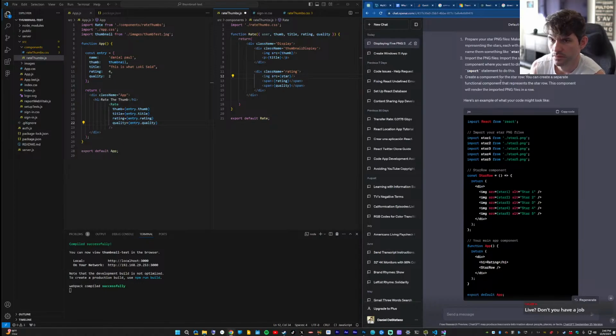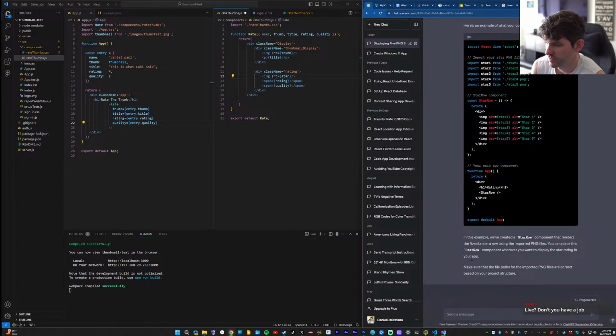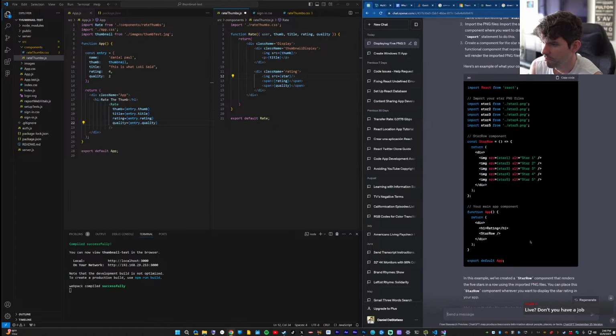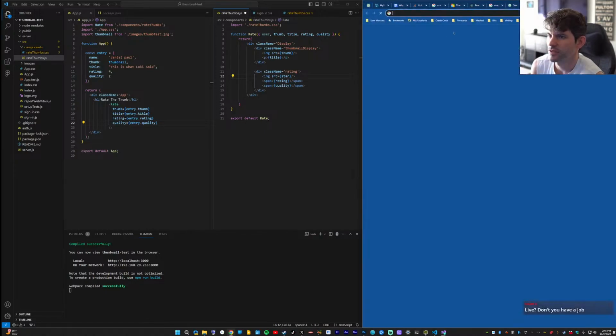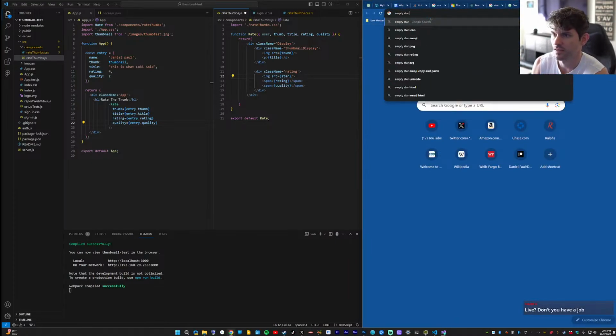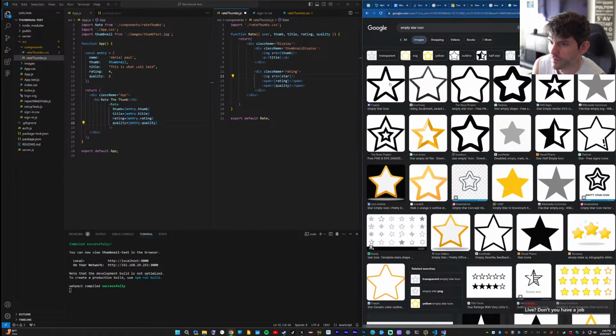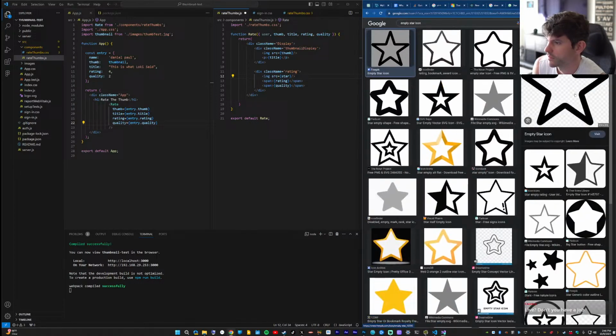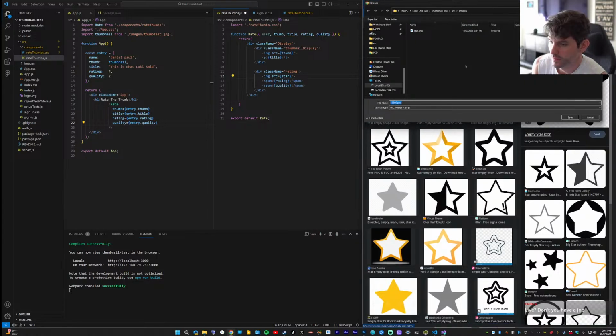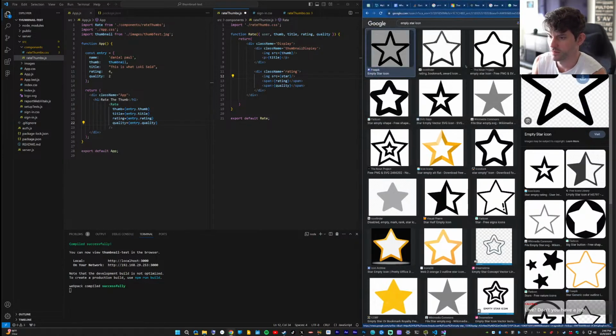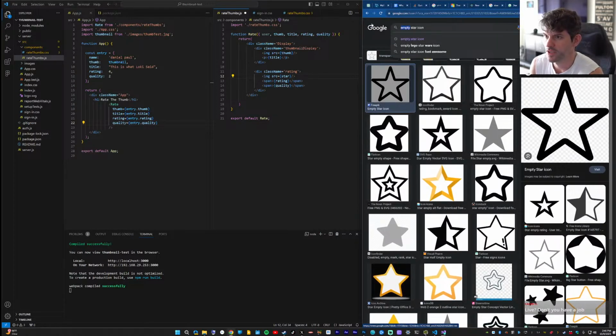Okay. I like creating components. Why don't I do empty star, full star? Okay, let's see. Empty star icon. Empty star.